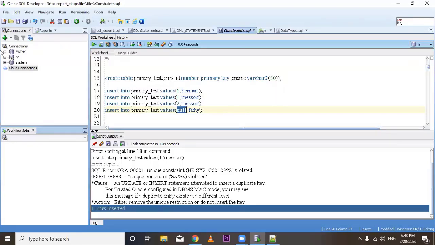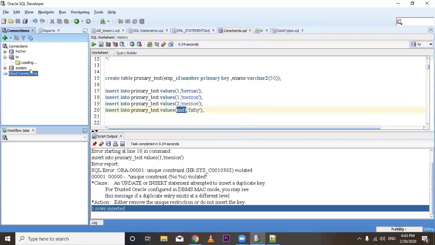For example, just see here. I'm showing one table. I'm expanding the HR schema, and here I'm expanding the tables.